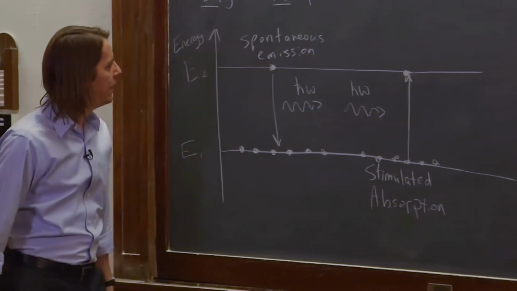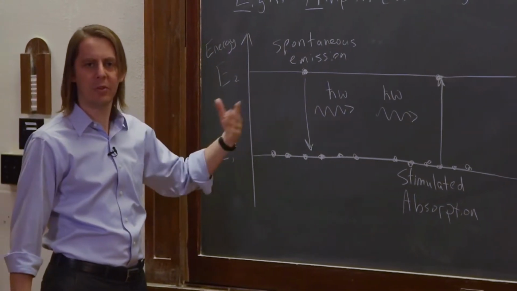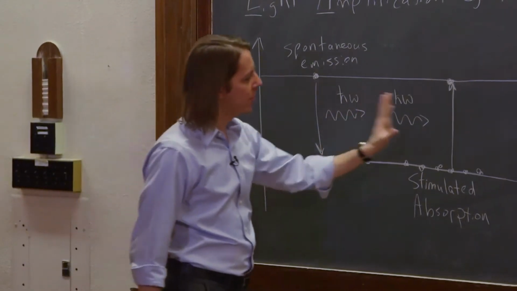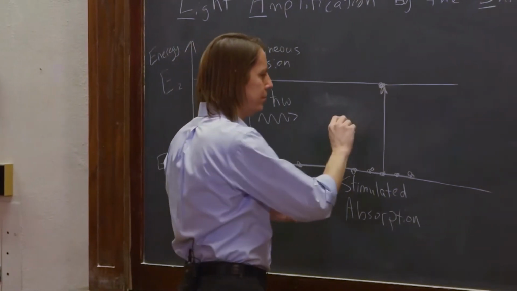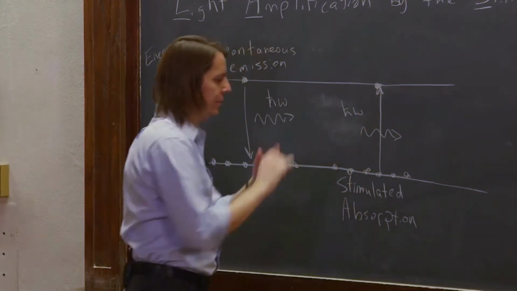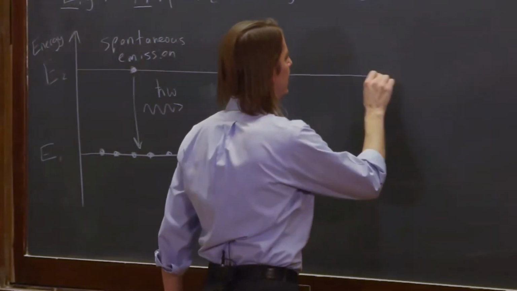All right. So you can see this one was spontaneous. We didn't put in any light to make it happen. It just happens at some rate. There's some probability for that to happen. You get a photon. Here, we caused it to happen. We sent in light, and it really made that happen. Let me draw it closer. Really makes it happen. But then here's the weird one.